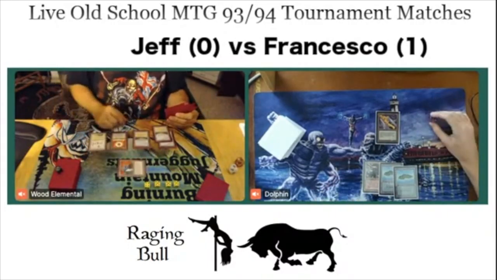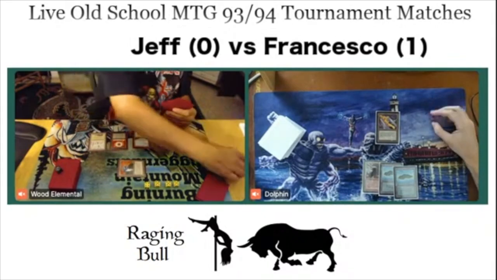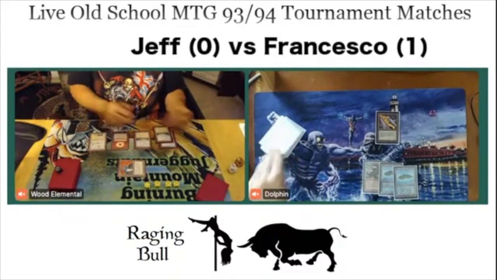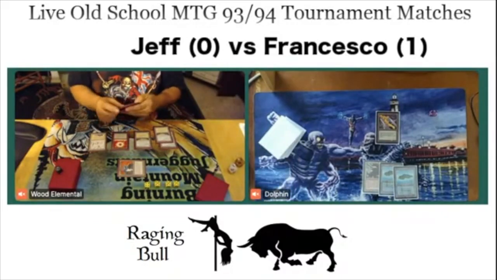And Black Vise is actually a great weapon against a Library of Alexandria. And I guess Francesco boarded it in because he saw that Land Tax. So it's also a great weapon against Land Tax. The Black Vise coming from the sideboard here.